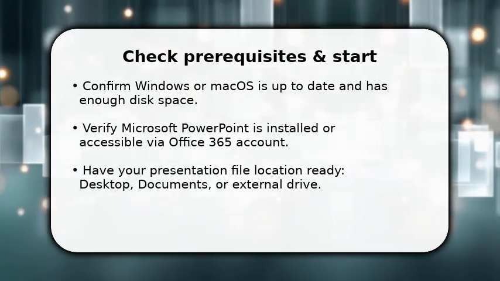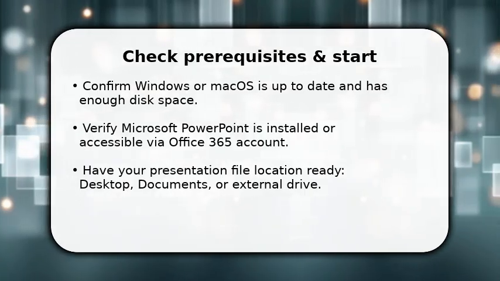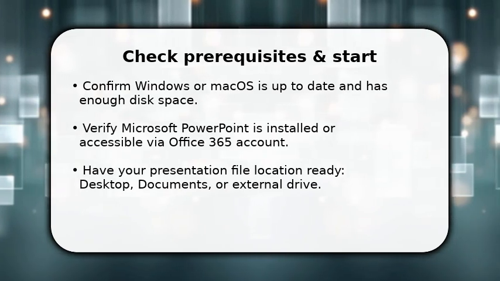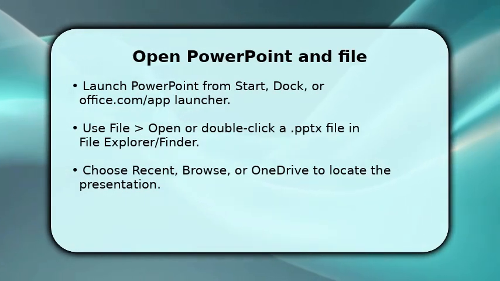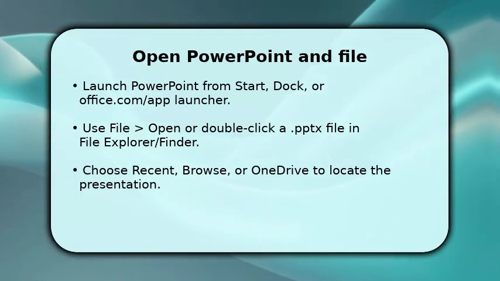Now move to your Start menu or Applications folder. This gets you into the program quickly, so you can open a file or create a new presentation without delay. You launch PowerPoint and choose how to open your file. Click File, then Open, select Recent, or Browse to navigate to Desktop or Documents.